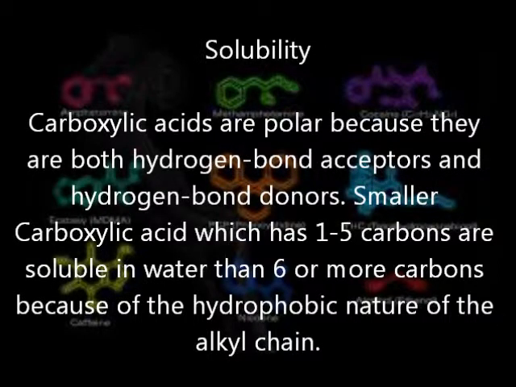Carboxylic acids are polar because they are both hydrogen bond acceptors and hydrogen bond donors. Carboxylic acids also participate in hydrogen bonding with water. Smaller carboxylic acids, which have 1 to 5 carbons, are soluble in water, unlike those with 6 or more carbons, because of the hydrophobic nature of the alkyl chain.